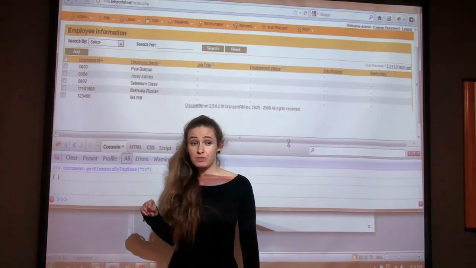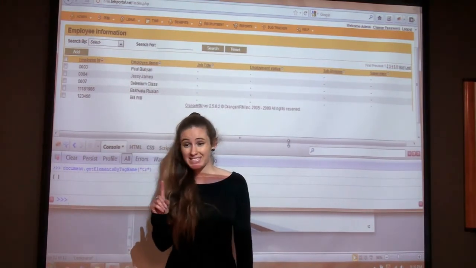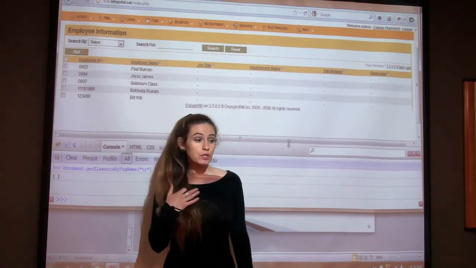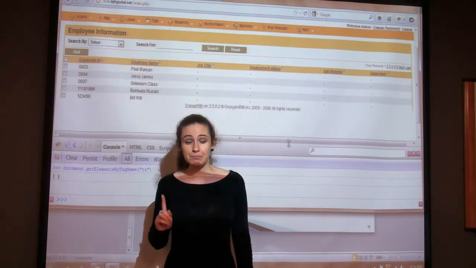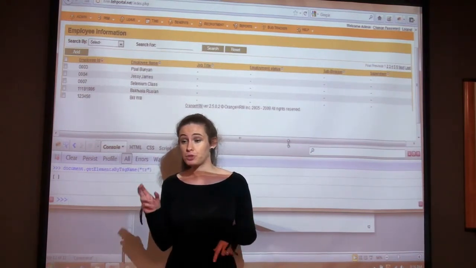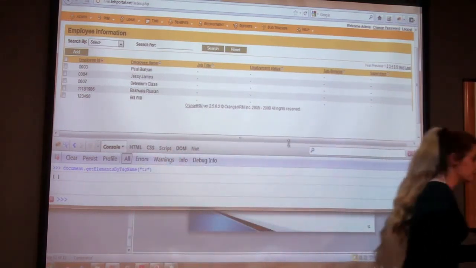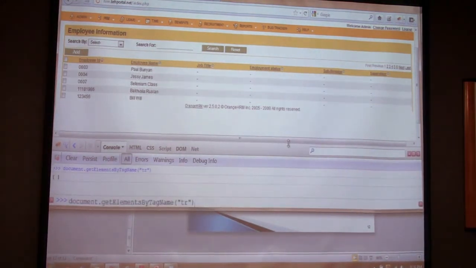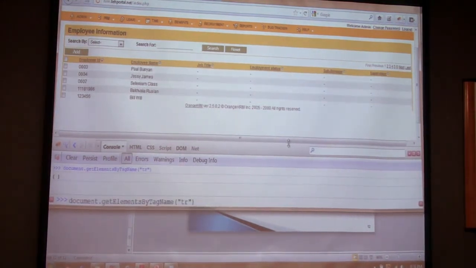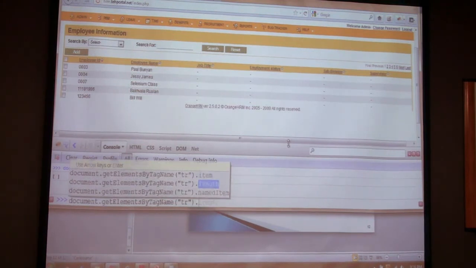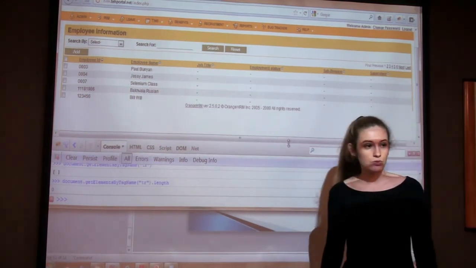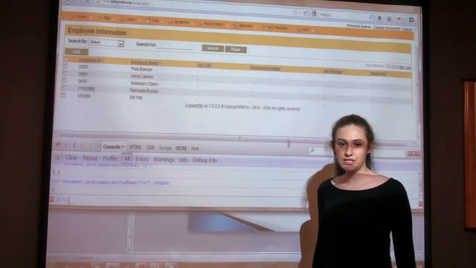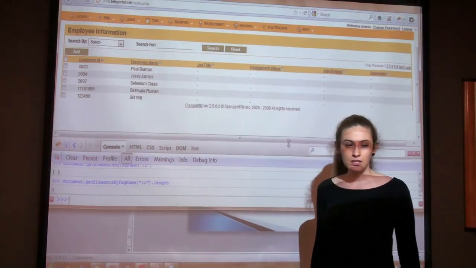Let me give you a little bit of a hint. If you press the up key, you can retype what you already typed in. Go ahead and press the up key so you have it again, and then after it put dot length. I just did that by pressing the up key and then saying dot length, and pressing enter again. What's the length? What does that tell you? How many rows did it find? 0. How could that be?